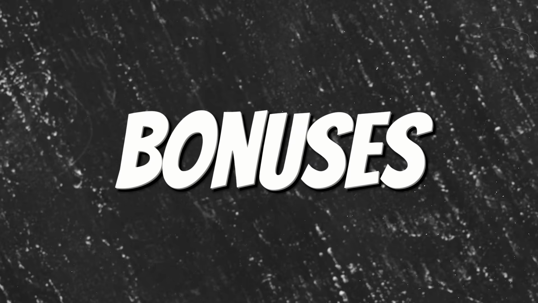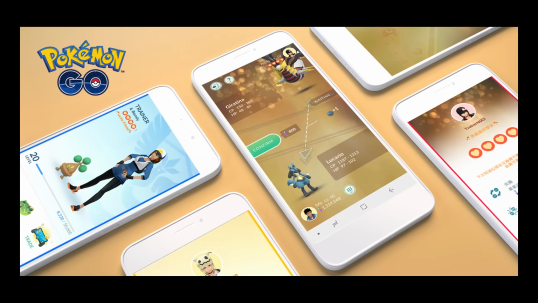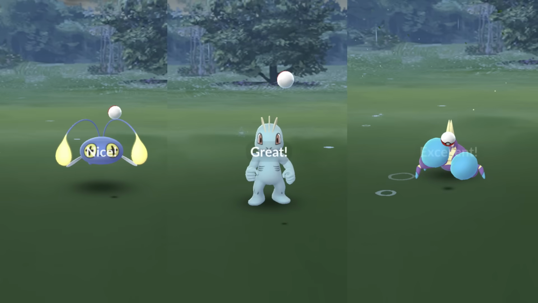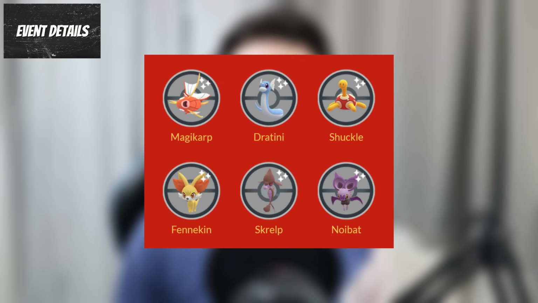So the bonuses will be increased chance of lucky trades, increased chance to become lucky friends, and you'll get additional candy and chance for Candy XL from catching Pokemon with nice, great, and excellent throws. So the wild encounters for the event will be Magikarp, Dratini, Shuckle, Fennekin, Skrelp, Noibat, and rarely Jangmo-o.